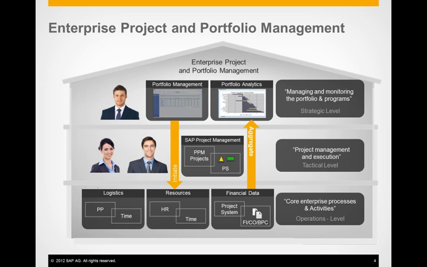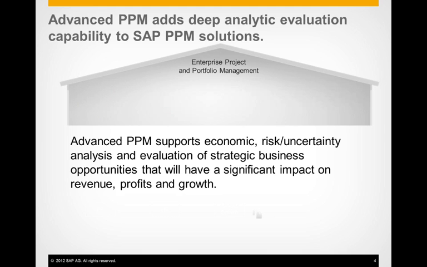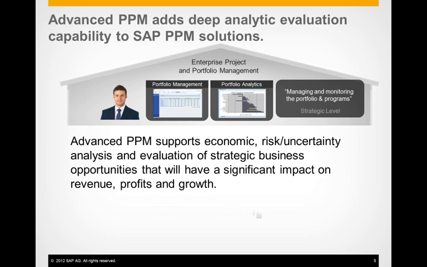So really, this has set the scene for moving up the maturity level, and the assumption is that people who have reached this level of integrated process are probably at maturity level 3 to 4. And what Don and Tony are going to be talking about as we move forward is some advanced principles and practices for project portfolio management at the enterprise level. So at this point, I'd like to hand over to Don, and he will take you through some of those advanced PPM practices. Thank you very much, Ian.